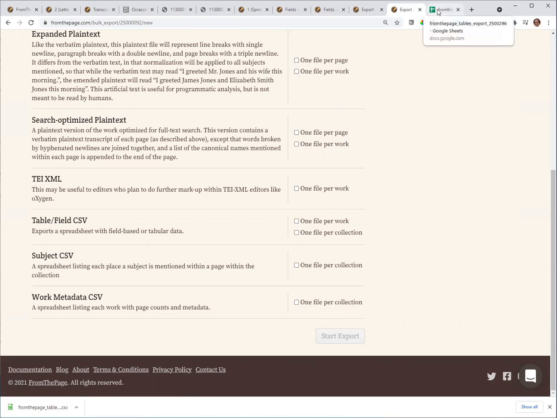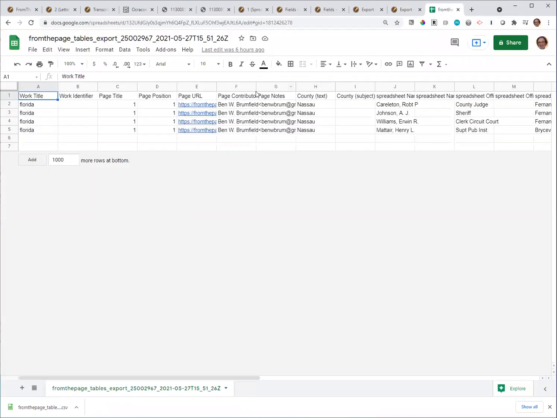What you get out the other end is a spreadsheet that looks a bit like this. The first columns are automatically added by the system. There's an identifier for the work and the page that the table was transcribed in, and there's a row for each row in the transcribed spreadsheets. You can see columns that we added containing office holder names or offices. These are all the cells that I typed in transcribing the spreadsheet. And then any header or footer fields are propagated onto the spreadsheet rows for the pages they appeared on.